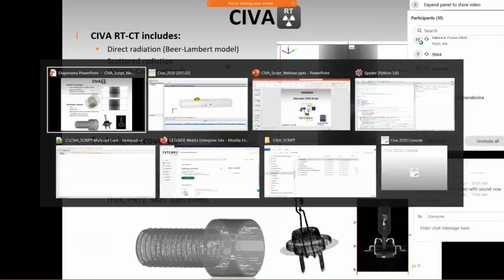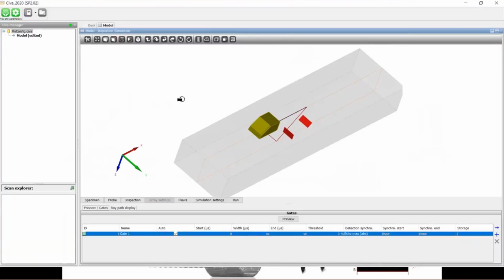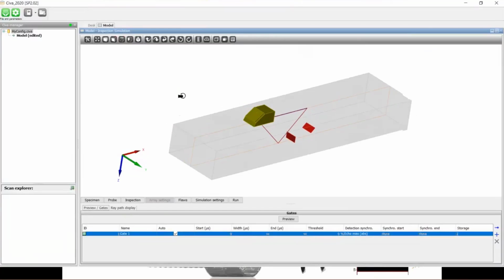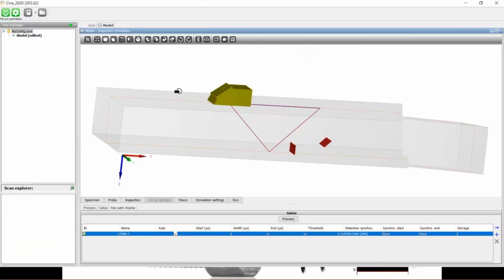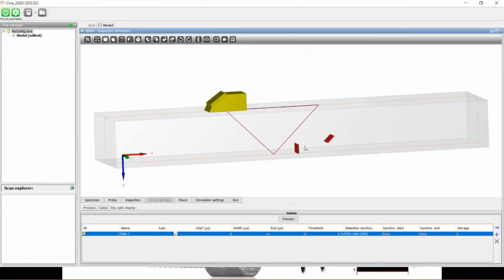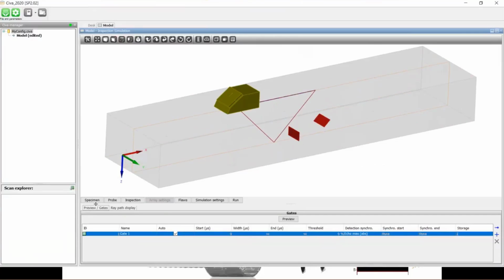Let's just open the CIVA interface, for those who don't know it, to give you an overview of it. So here, this is what it looks like. It's here a CIVA UT case. When you open CIVA UT, you have access to a view of configurations. Here, a planar block with, here in yellow, a UT transducer, shear wave probe, angle probe, and two defects represented in red here. And you have access to some panels to define your own parameters.